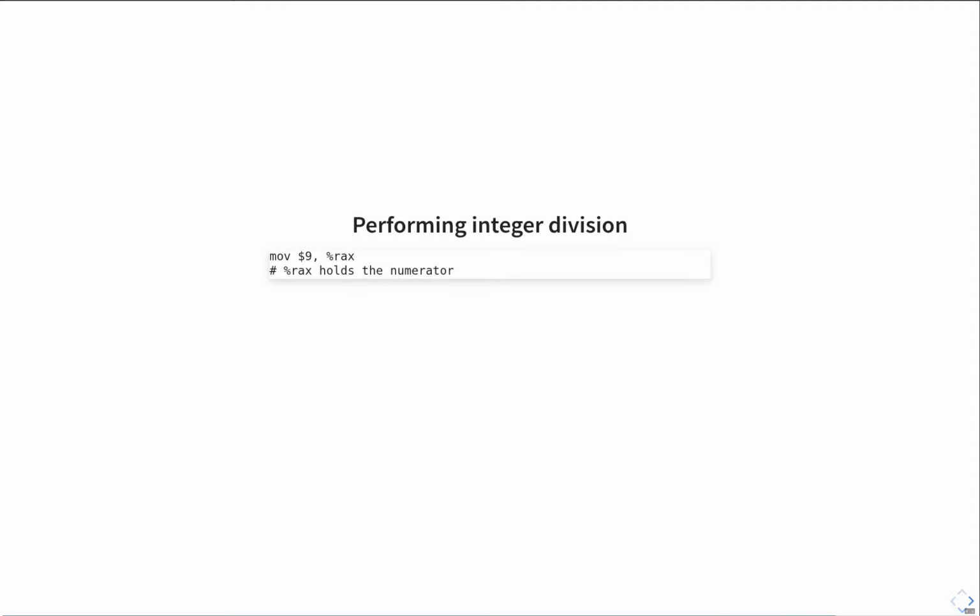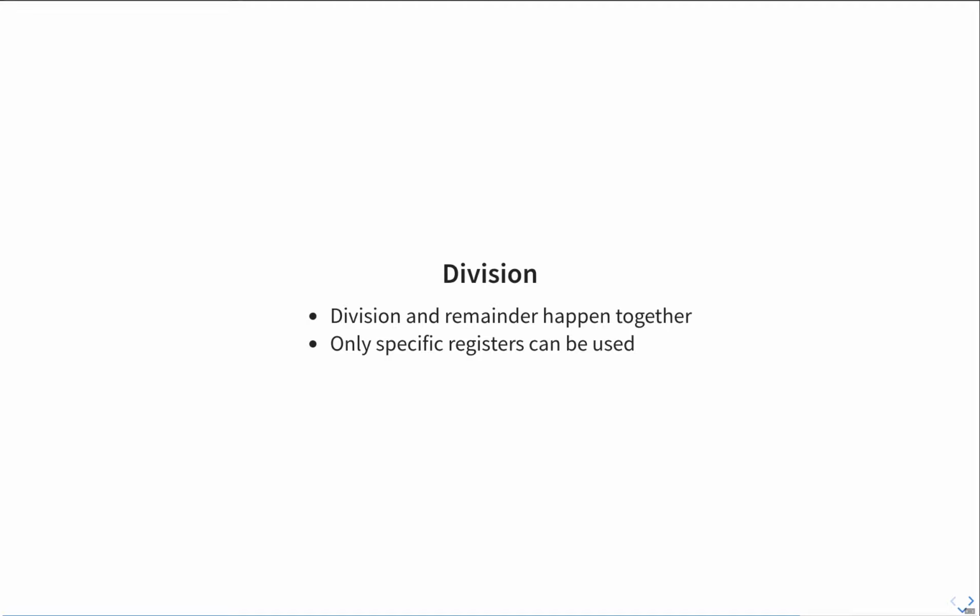So integer division. The thing with integer division is that the x86-64 instruction set specifies that for division, the numerator can be up to 4 words long, and for us, one word is 32 bits.